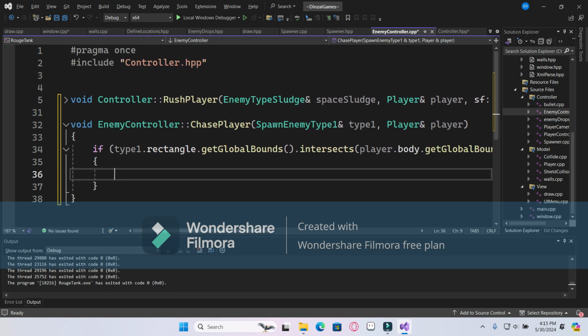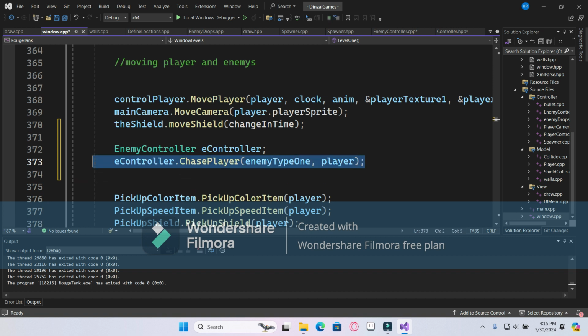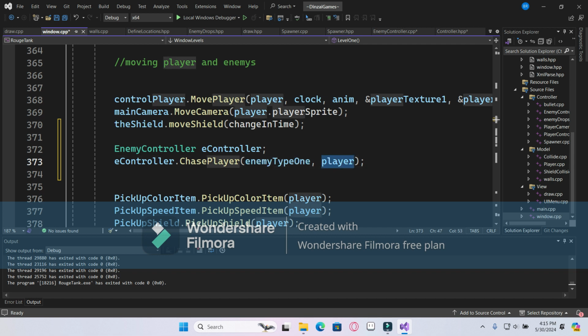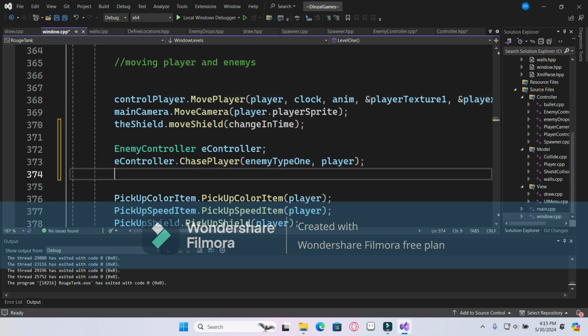Now, when we do this function in window, you don't have to do any ampersands here, and that's the reason I like to pass a reference as an argument into a function. It literally does the same exact thing though. Just easier in my opinion.